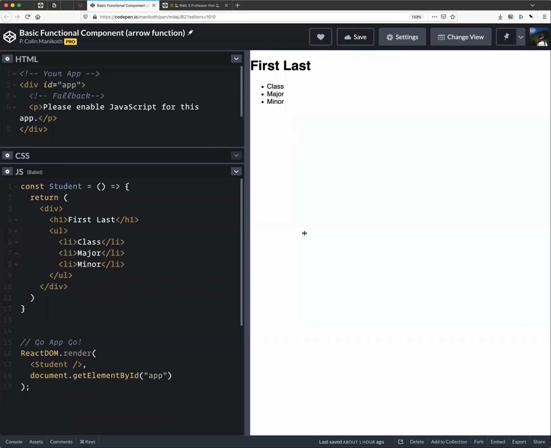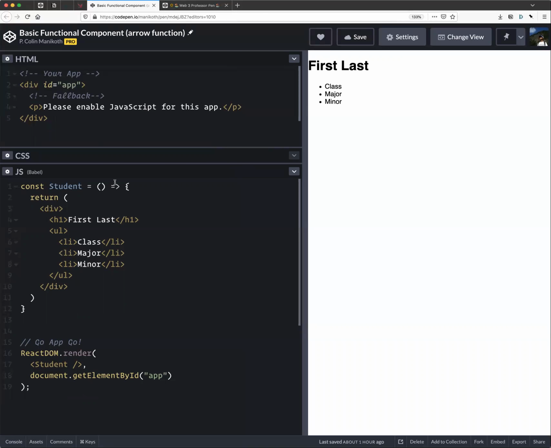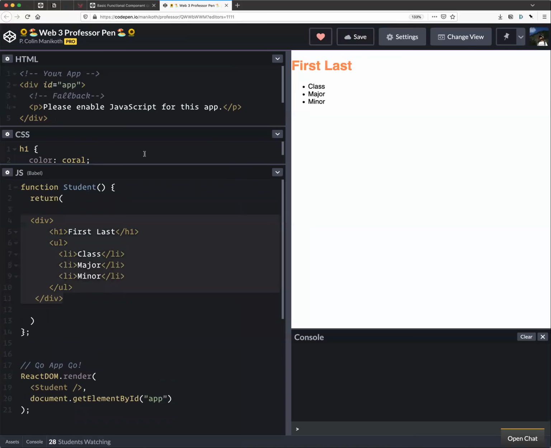All right, so we got that, and all we need to do is change some of the syntax right there. We still need that same return statement. So instead of doing function student, we're going to store it inside of a variable. Const is a good one for this. Keep using const until you run into an error. This is immutable. It's probably not going to change, because what's going to change is the number of times this is used. What's going to change is the template.